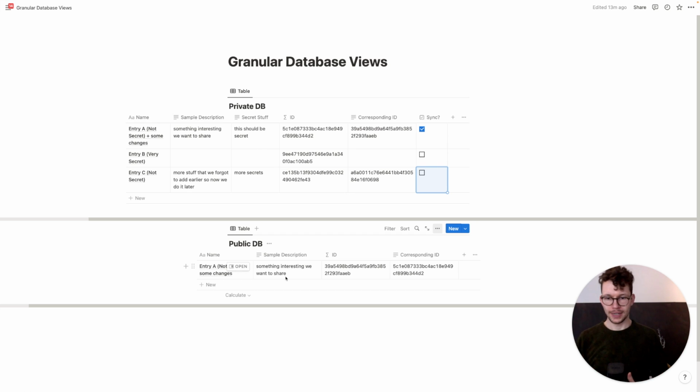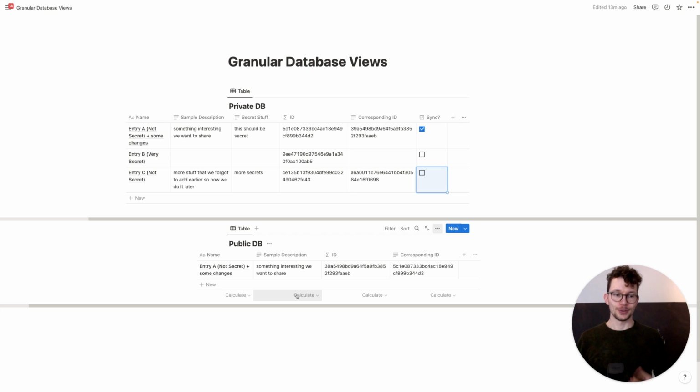Or if you're in a situation where you work with clients and want to give them access to certain resources, right? You could have a list of your resources in here, and if someone bought something or if you want to give them access to, you just click on sync, then it pushes it there. And if you want to change something, right, if you want to upload something else, you can make these changes. And if later, maybe their membership ends, right, and you unsync, you can do that and it gets removed. Complete one-way sync.